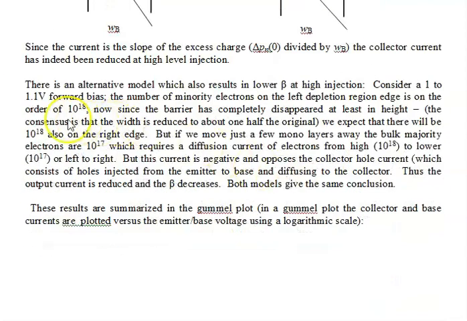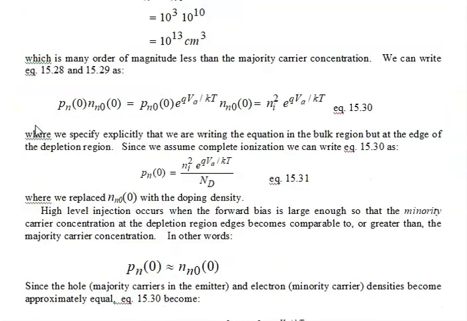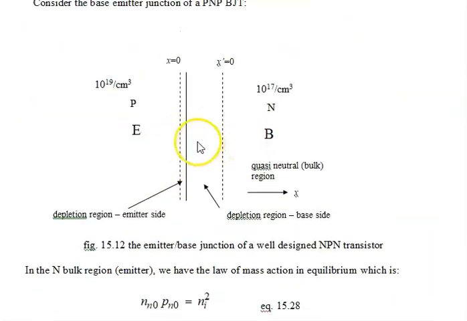There's another way to look at that, and that is the number of electrons. Again, we have about 1 to 1.1 volt forward bias. There is no barrier. The barrier is essentially gone away. So the number of electrons here can become on the order of 10 to the 18th. Since there's no barrier, if I have 10 to the 18th here, I'm going to have 10 to the 18th electrons at this point. Well, I've got 10 to the 17th electrons in the bulk. 10 to the 18th over here, 10 to the 17th over here. I have a diffusion of electrons from left to right.